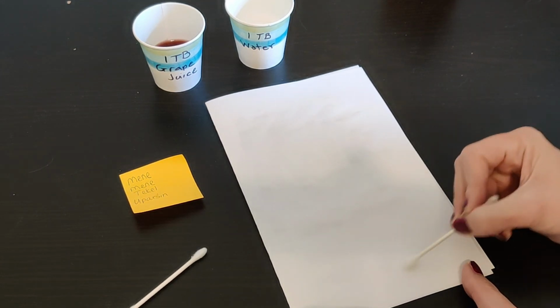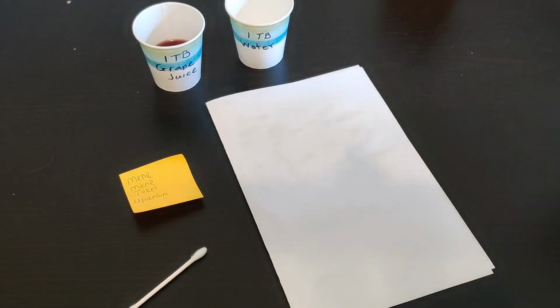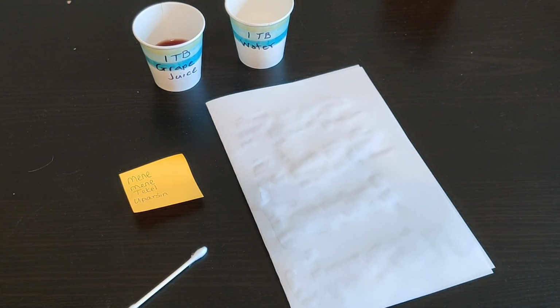Now, once we finish writing this, we need to let it set for just a little bit to dry. Really, it only needs about 10 minutes. See there? Just looks like a wet, messy paper. Now let's let it sit, and we'll come back and do the next step of our secret message.